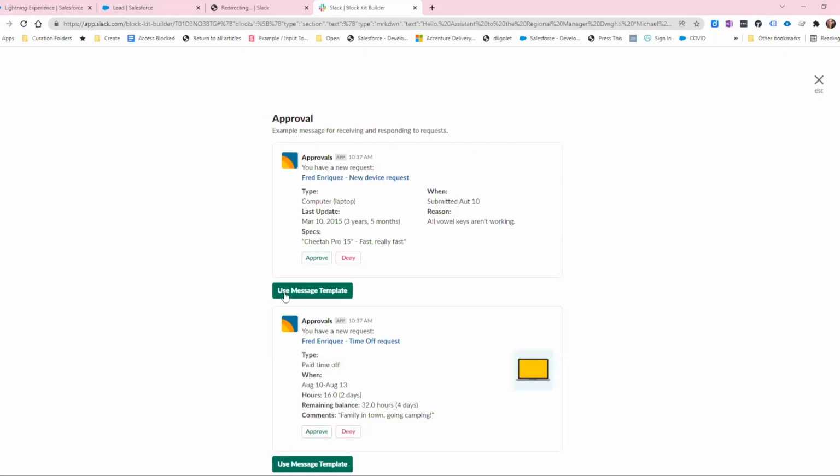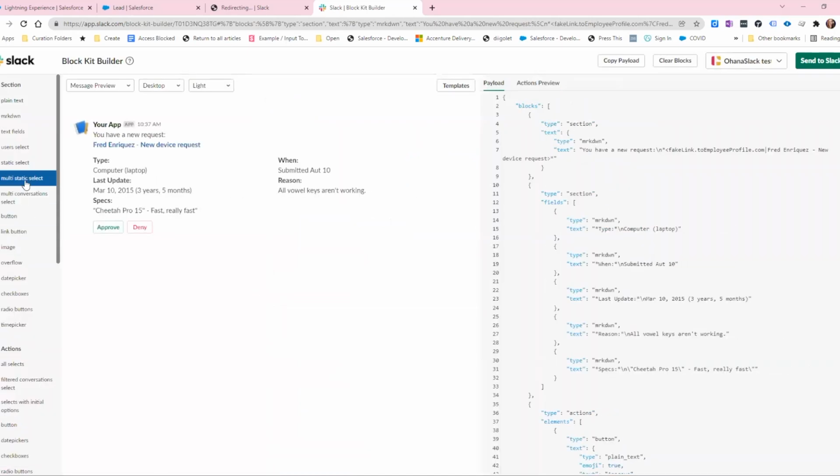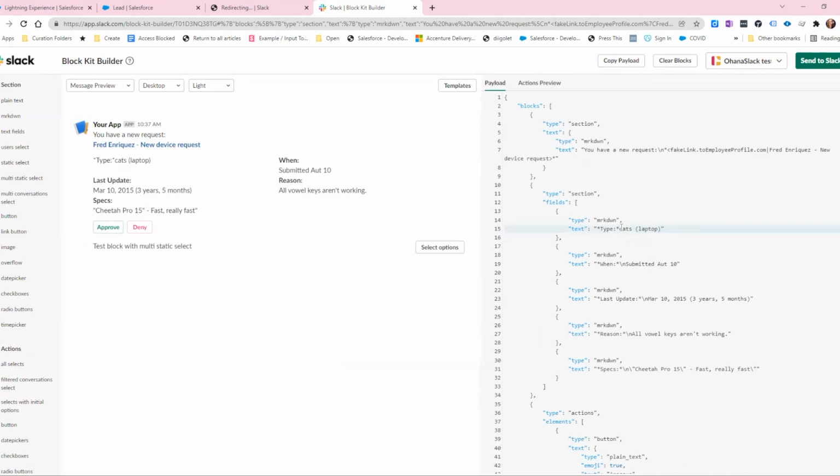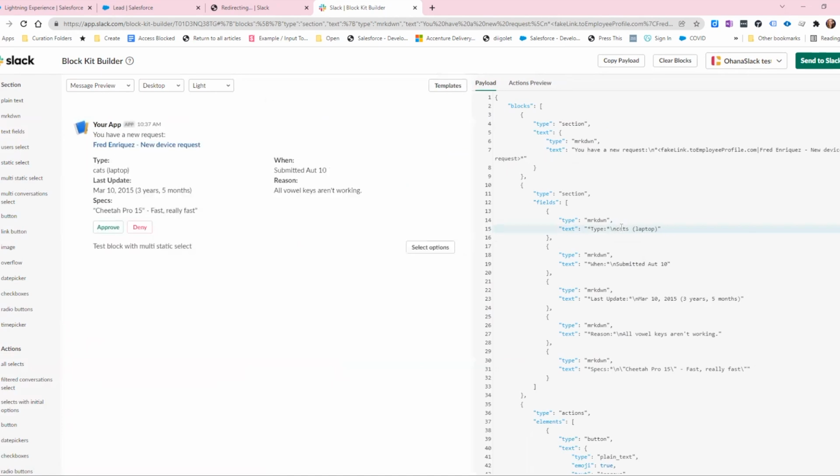It's actually a pretty declarative tool. I'm going to use this template just to get started. You'll notice the items on the side that you can click on, and then you just customize over here to change what the text is. So for example, this one says cats. There you go. You can change them pretty easily without having to do any sort of custom code.